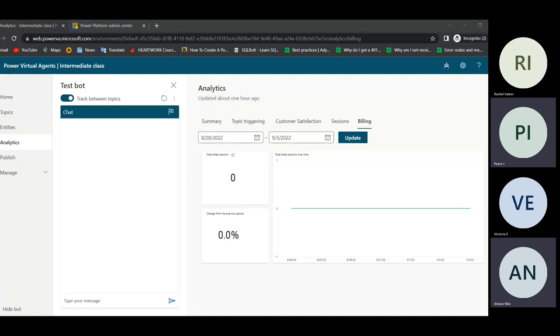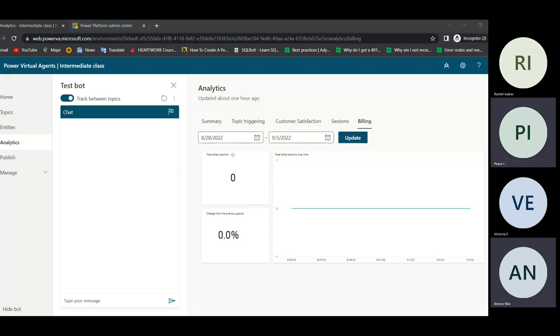Very quickly, there's another aspect I'd like to show. There are a couple of things that we can do on our topics as well. I'll duplicate one of the topics, then play around with that topic just to show you different functions that we can do within that topic. Then we would also publish it to a demo site where we can see our bot in action.